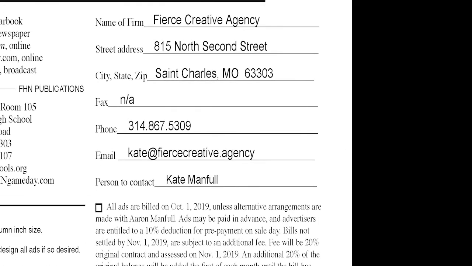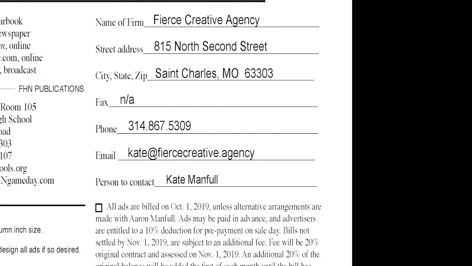Now, the name of the firm is just the name of the business location that you're selling an ad to. Whether it is Northwestern Mutual and the agent's name, State Farm, a hairdressing shop, a flower shop, maybe even a restaurant, whatever it is, that name goes there. Please print their street address below, as well as the city, state, and zip code in this area. Some places are St. Peter's, some are St. Charles, and the zip code can be multiple different things.